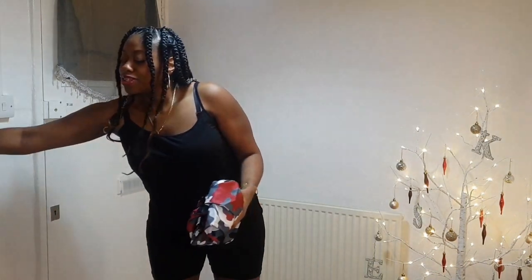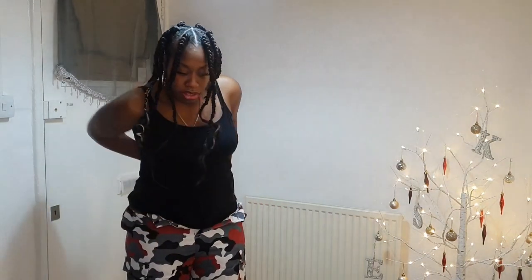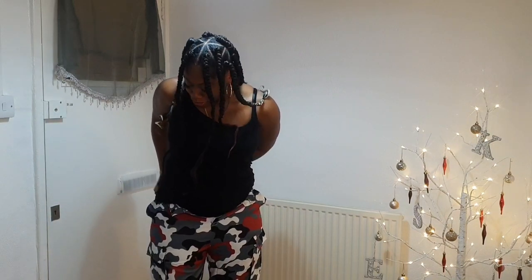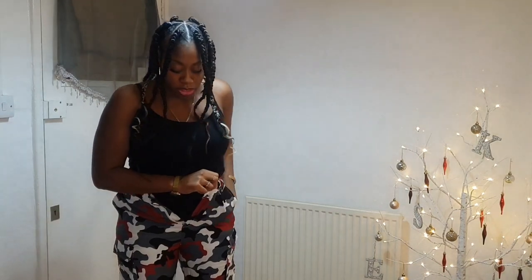Moving on to another pair of cargo pants that I bought from the same seller. I don't even know if it's worth trying them on but I will do anyway. These trousers cost me £14.49 each — and sometimes this is why it isn't good to buy cheap. Actually wait — these are a smoother fit, hold on. All right, these feel smoother going on, that was a little bit easier.